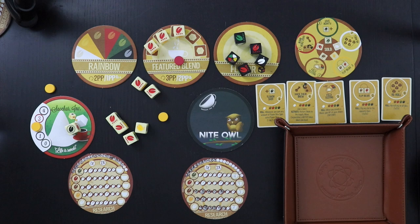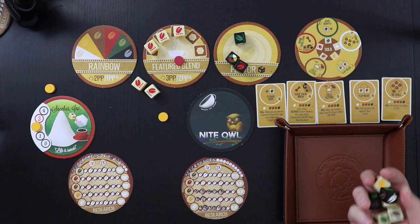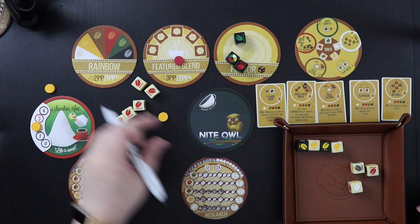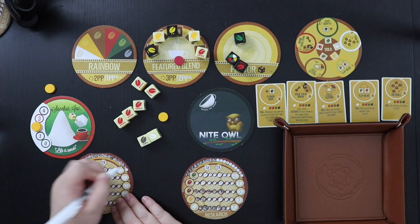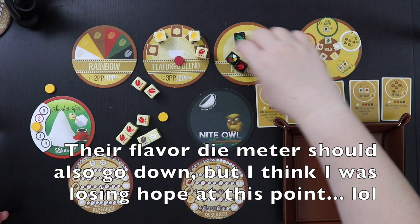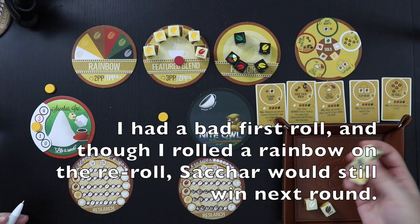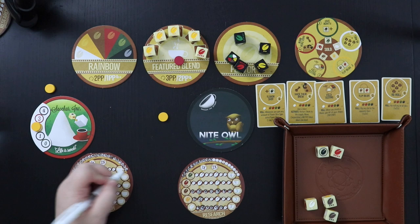At this point in the game, my only real hope is to just bank on hanging on for one more round. We're going to take these five. They get two points — bad roll. Come on. They got four of a crappier bean, but there's four of them, so they're going to kick me out. They'll come up here for four, put another die on the blend. They get a point — one more point. The game's essentially over, so all I can do is try to get as many points in this round as I can. I'm going to keep the white and the brown and use my last reroll to try to get just one more of either one — but it didn't give me that.